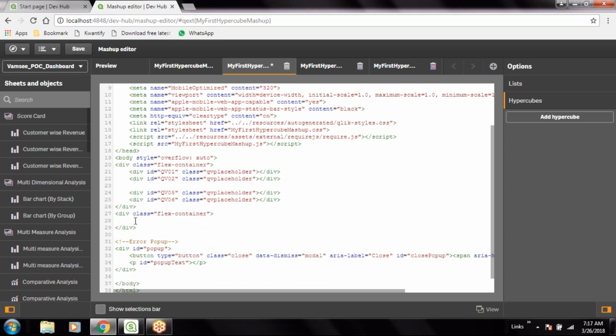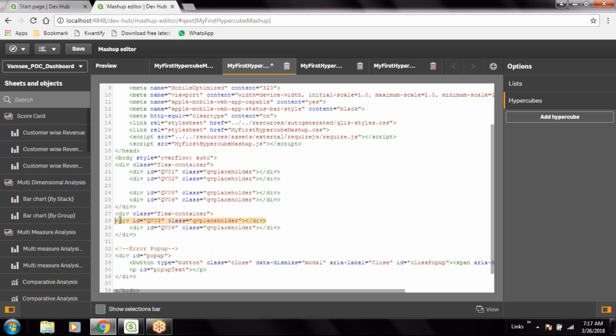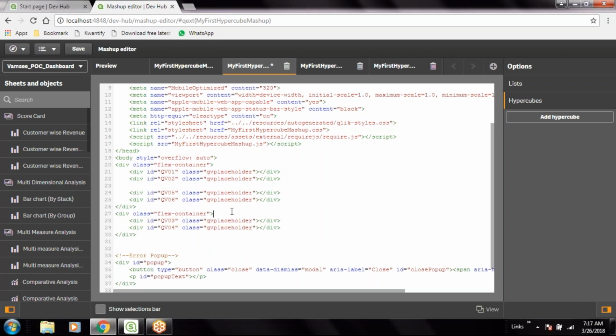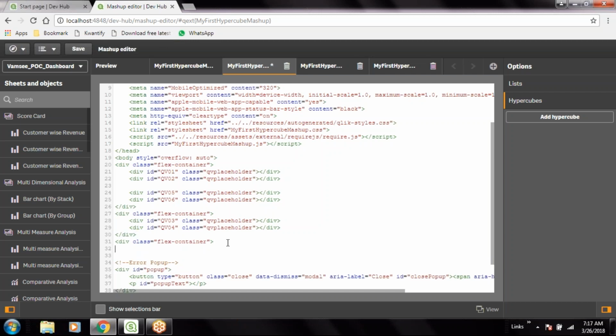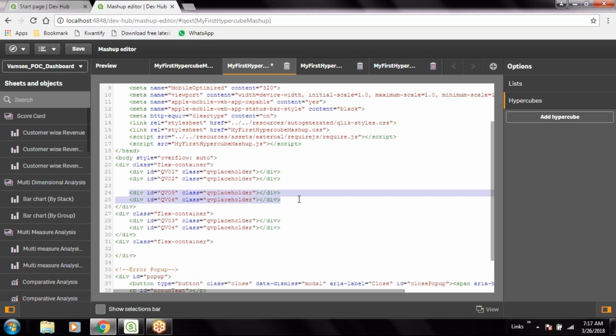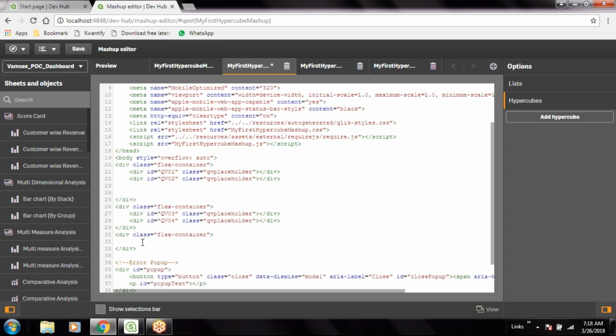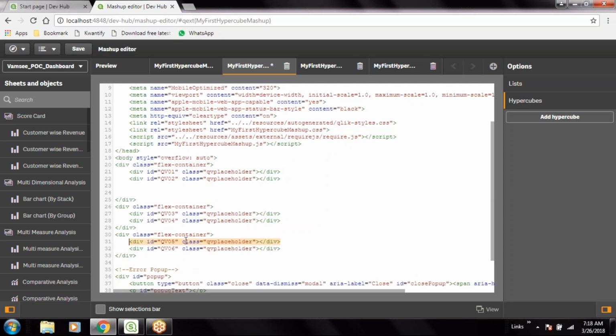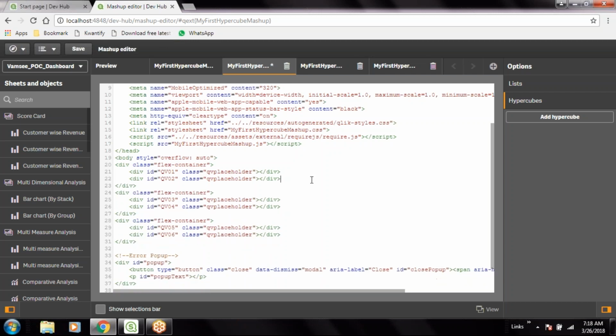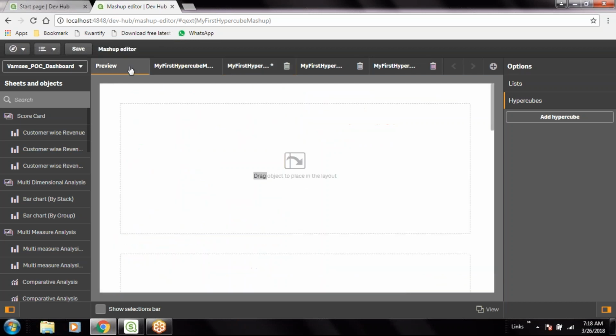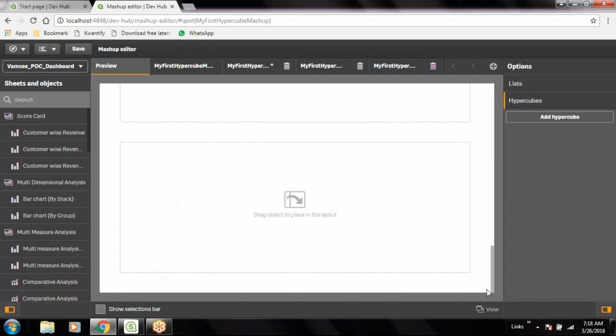So I'm just trying to divide this one into multiple placeholders.